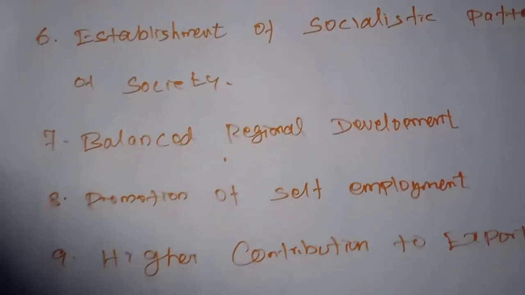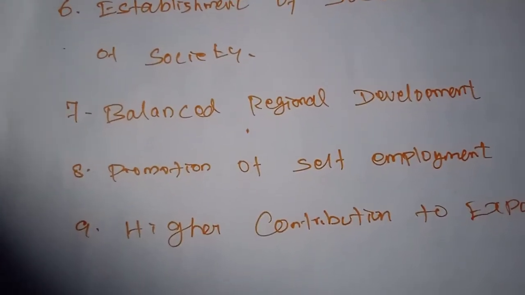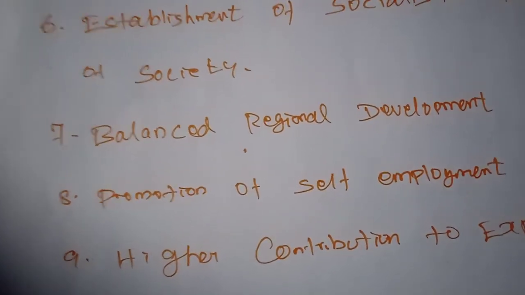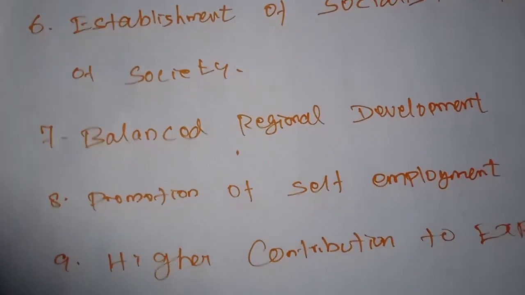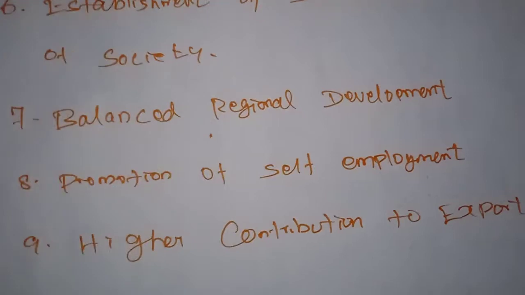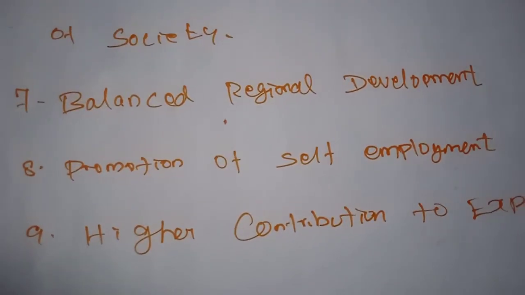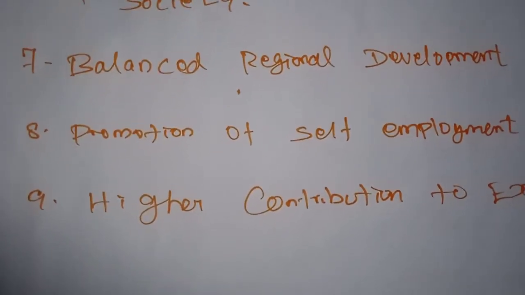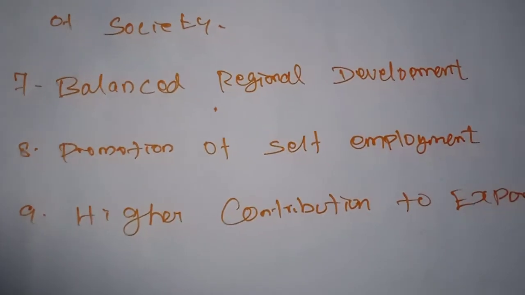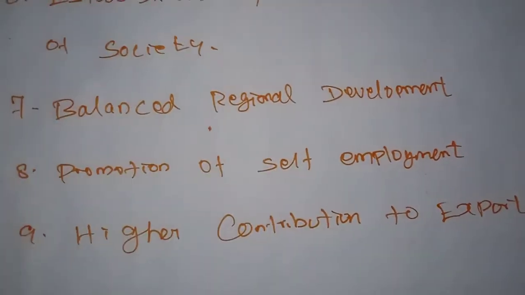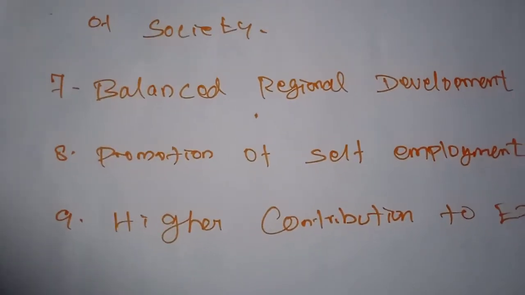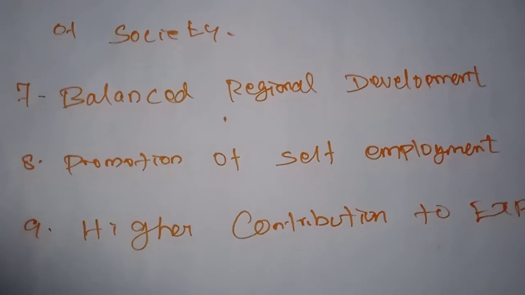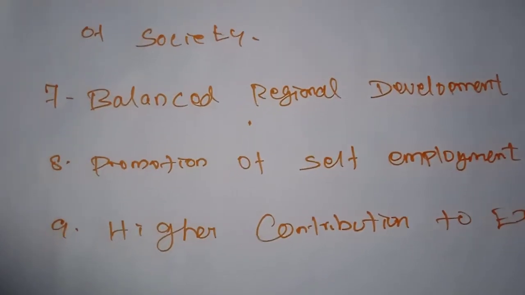Next, the balanced regional development. By encouraging micro, small and medium scale enterprises in industrially backward areas of India, balanced development can be achieved across all the regions, because not all entrepreneurs can start at large scale industries in the beginning, but all the entrepreneurs can easily start micro or cottage or medium scale enterprises even in rural areas. So when they establish any type of industries even in the rural areas, the regional disparities will be reduced. So all the regions will get balanced development.